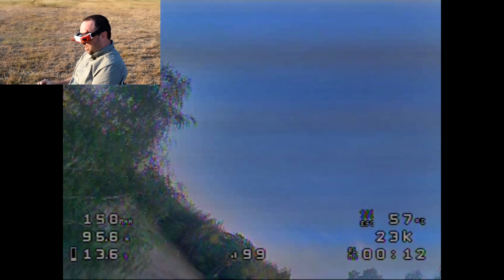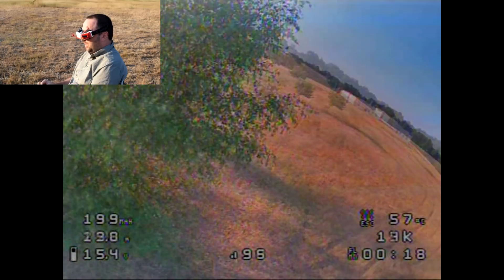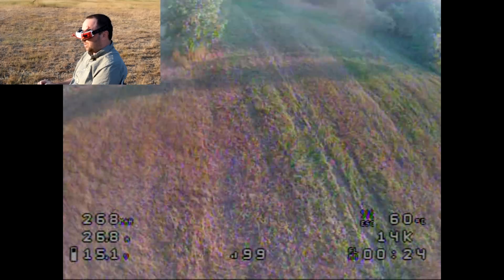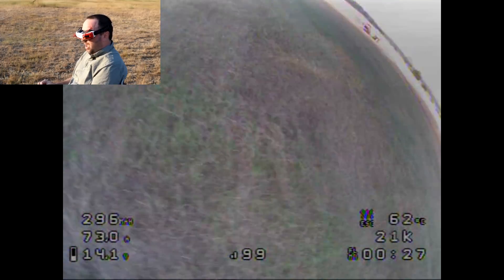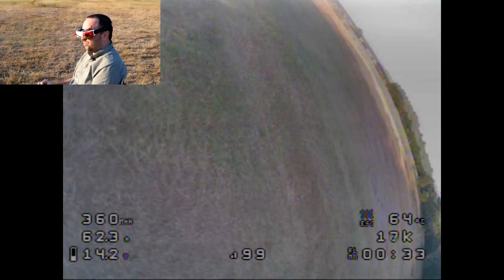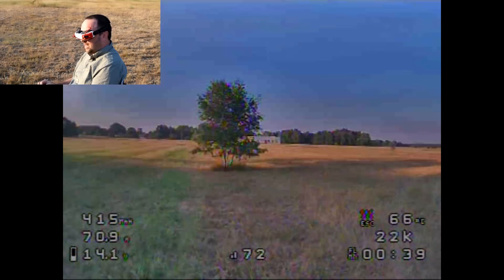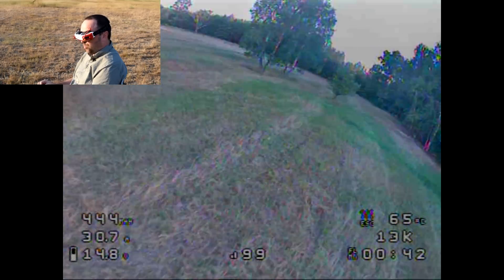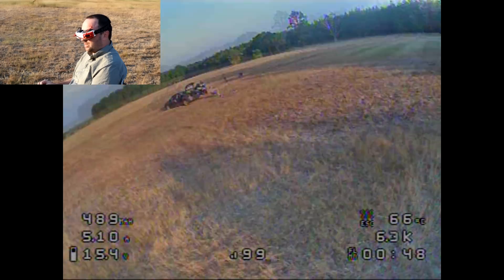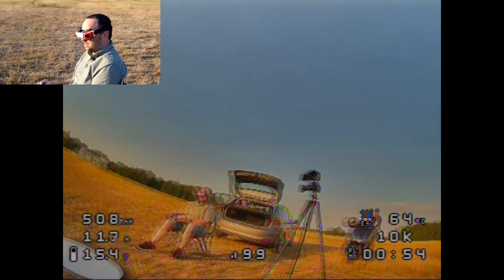As you can see in the DVR footage, everything is superb — the quad is flying exactly like it's supposed to be flying. It's pretty smooth, very little prop wash, maybe some, but it's not something we have to really worry about. It handles corners just wonderfully. Number of problems? Zero. But after all, I've been flying with exactly this configuration for a few months, so it has to be working perfectly. This was D-Shot 600 — let's land, switch to D-Shot 300 and try again.